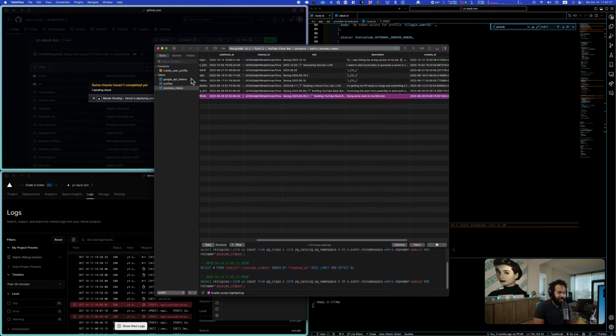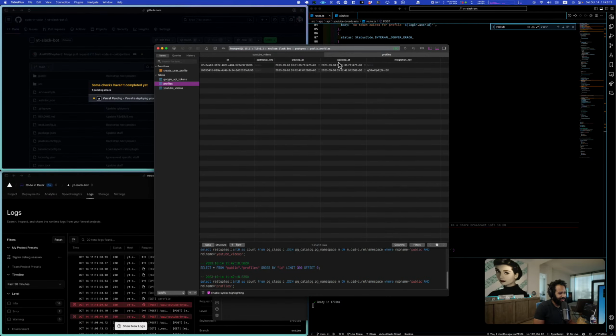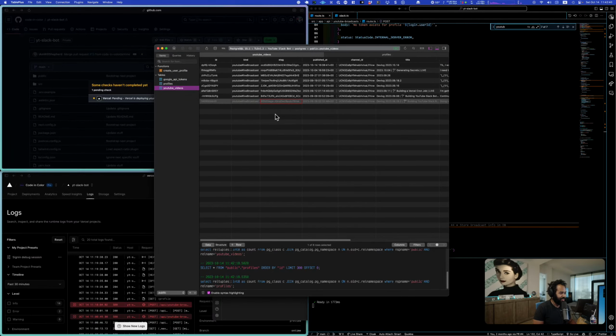So I need to know who is making the request. And here's why: I have these two profiles. This is how I'm testing, because I have 3 YouTube accounts. So I put in 2, and if I'm able to make a request and cause something to happen for one account, and then make another request using another integration key, and have something happen for another account, I can verify that this is working the way that I expect.